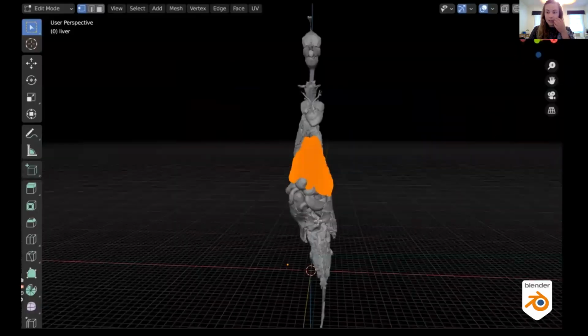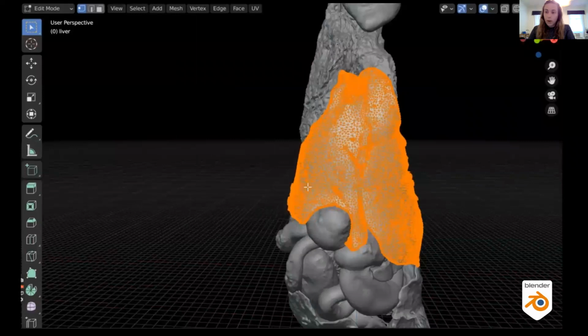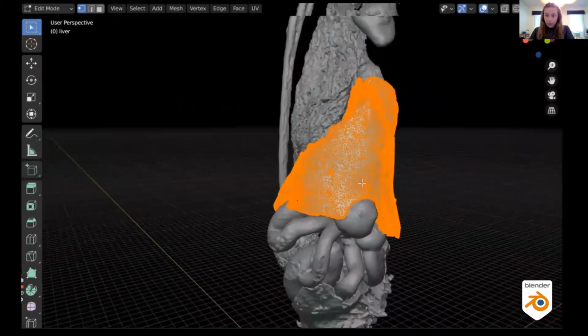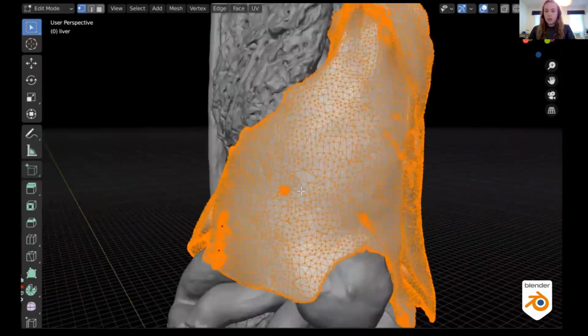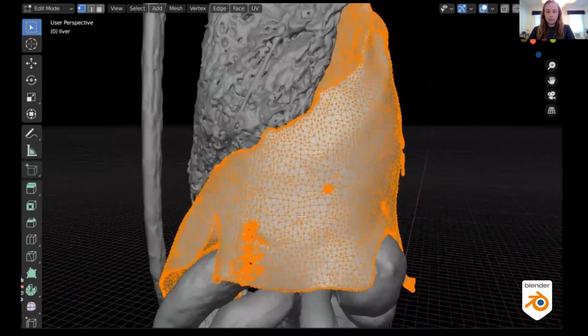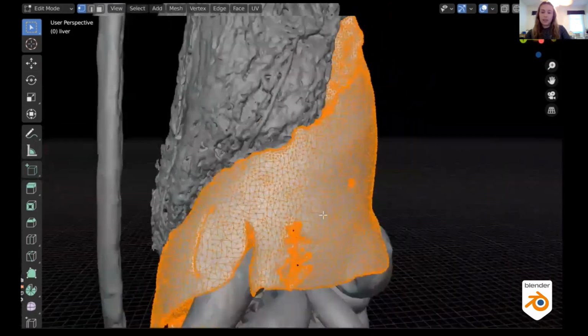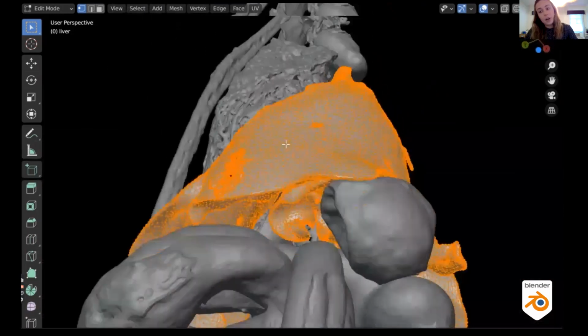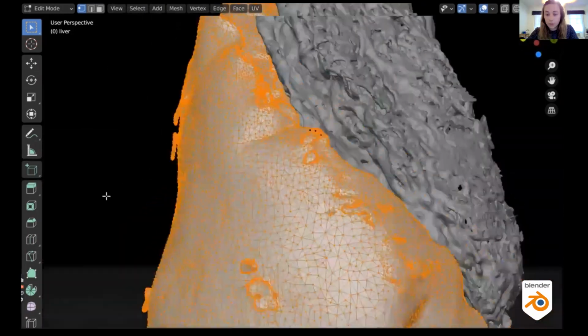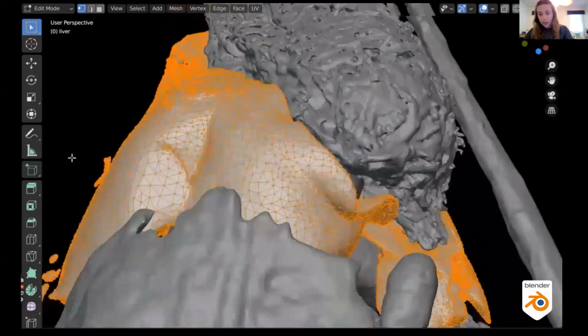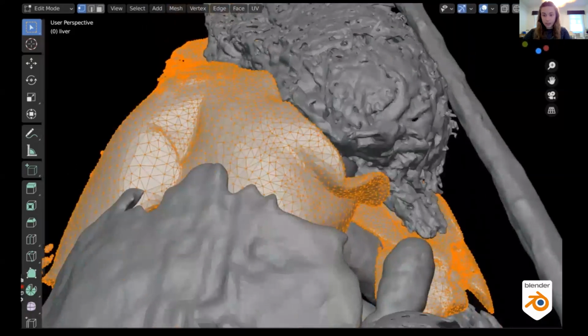So here is my 3D viewer in Blender, where I have imported all of my animal organs as mesh files. And you can see the liver selected here. And when I zoom in on it, you'll see that the meshes are actually made up of lots of little triangles called faces. Now, instead of working with a 3D volume of CT data, we work with the faces of each mesh. And we can edit these faces to give them the look that we deem appropriate for the model that we are making.